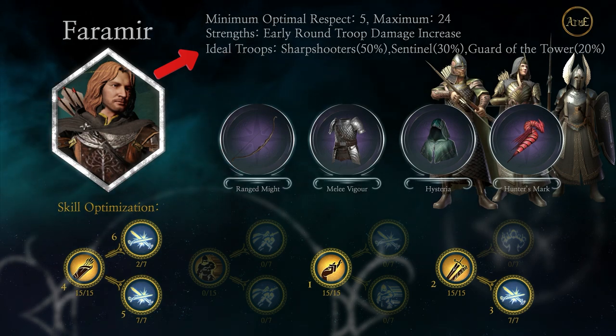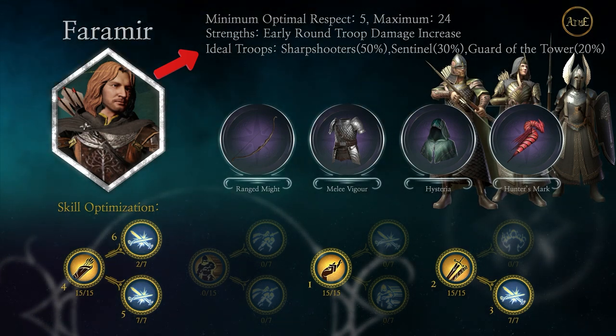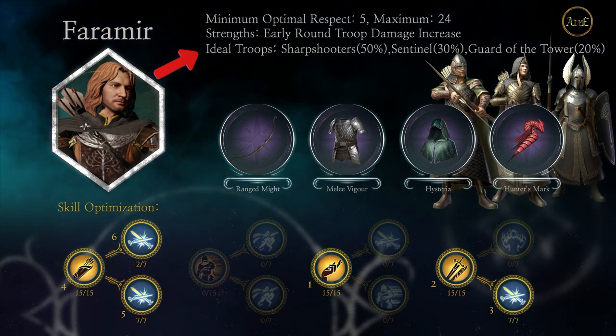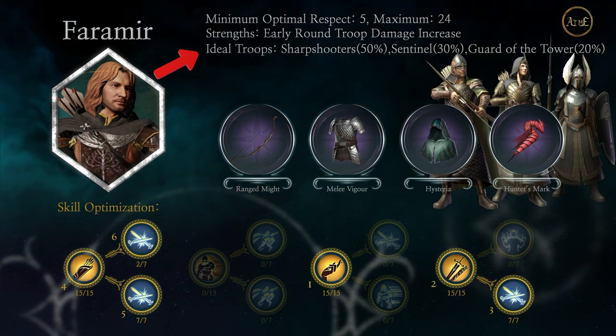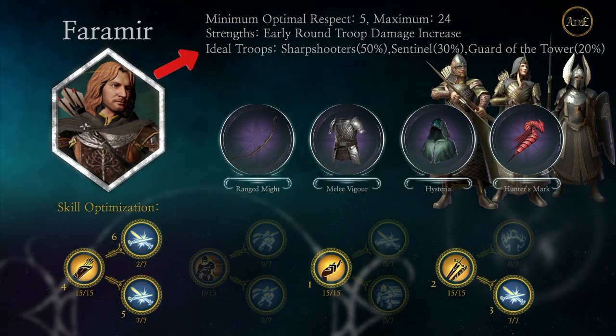As is always the case, if you find your front line, in this case the guards of the tower, is going down too fast, you could put a little bit more of them in. And there are other options like cataphracts or Dunedain or other melee troops who will take the hits first in most cases and allow your ranged troops to do more damage. So play with the ratios in your server and your experiences to find out what works best for you.